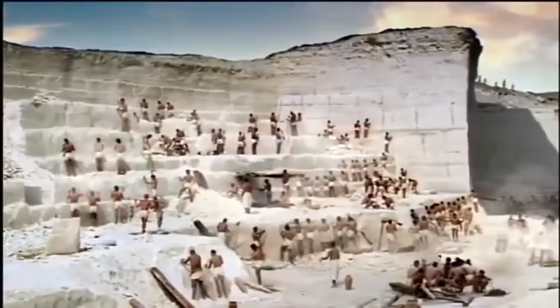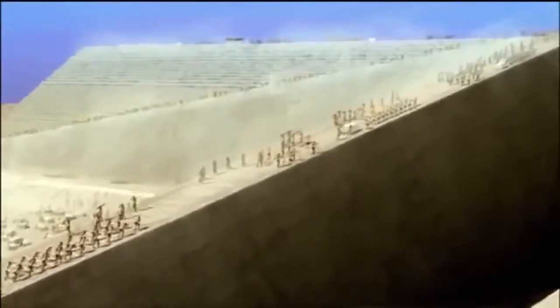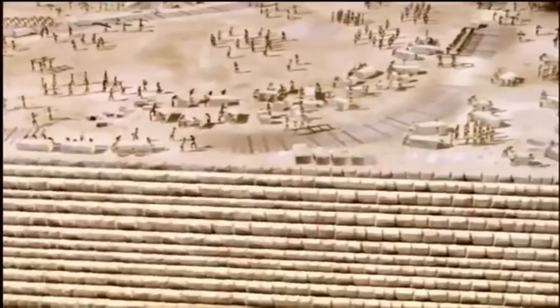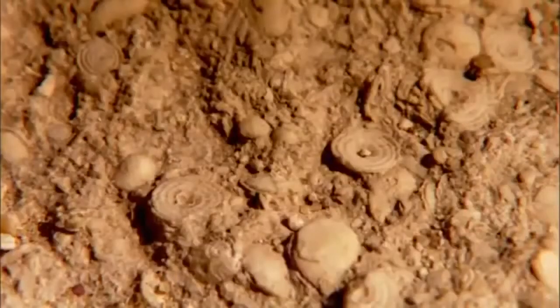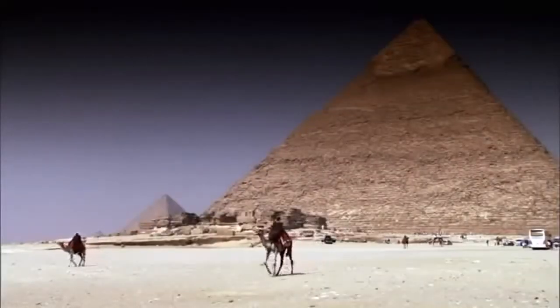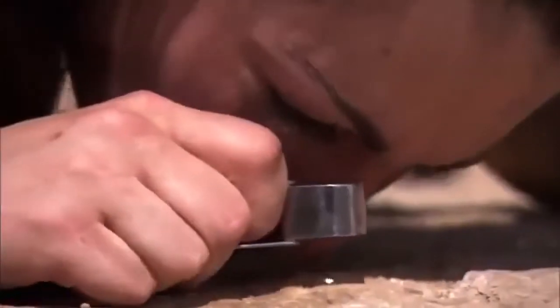In ancient times, these blocks were cut from quarries across the country and dragged to the pyramid site. Each block weighed 2.5 tons, and it took 2 million of them and over 20 years to build the Great Pyramid. And incredibly, up to 40% of each building block is made up of the bodies of ancient sea creatures like these. What's even more important about the marine nummulites is that they date back 40 million years, and they only lived in water. It's a piece of evidence that this area, now desert, was once underneath the ocean. You think about the construction of the pyramid, but not necessarily about what it's made of in these gorgeous fossils.